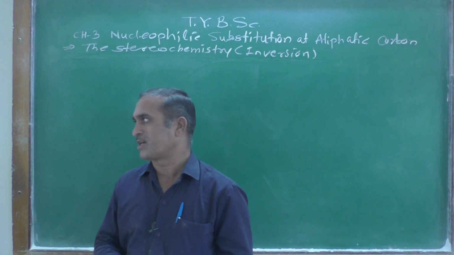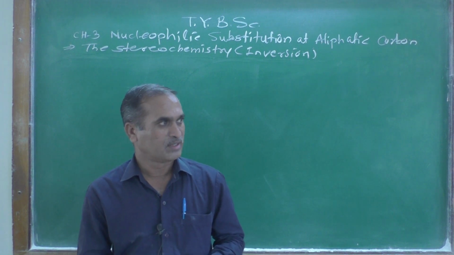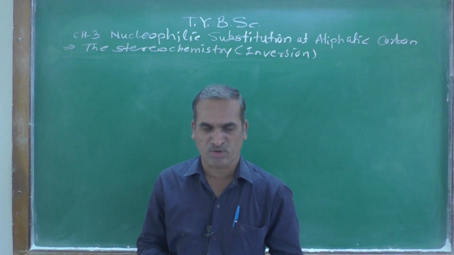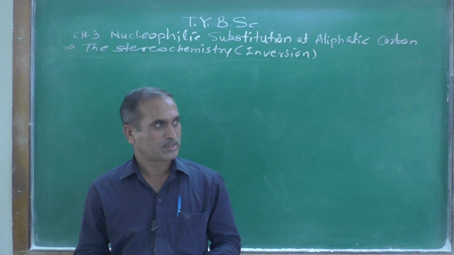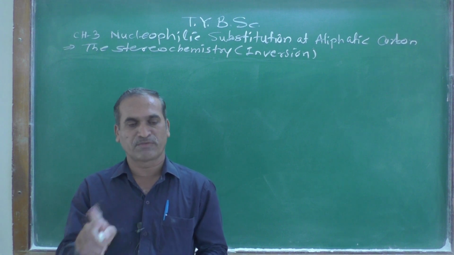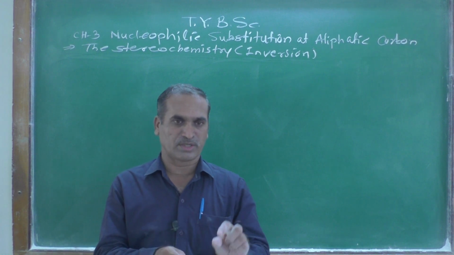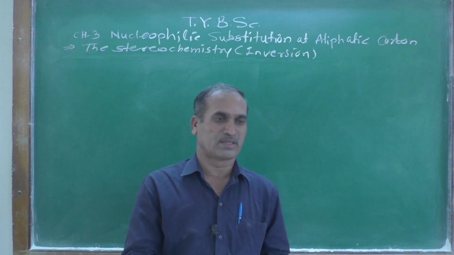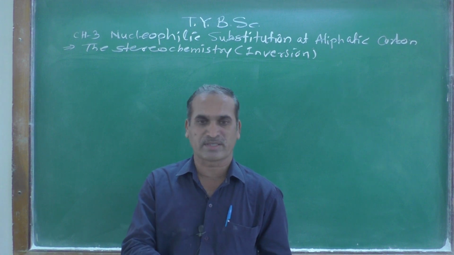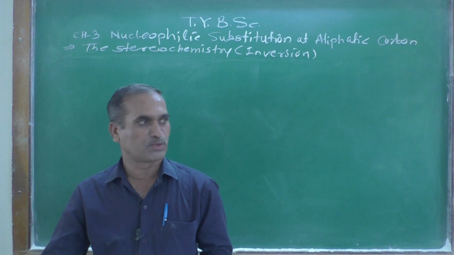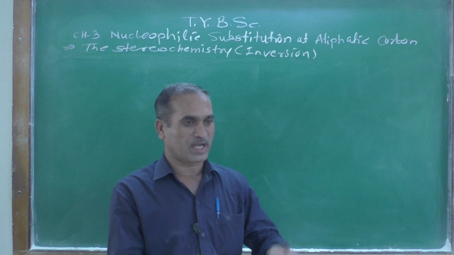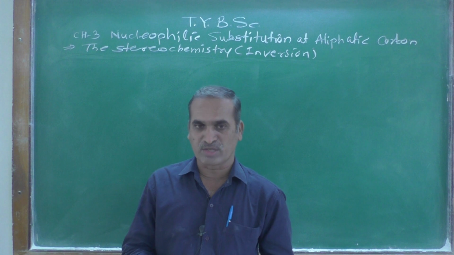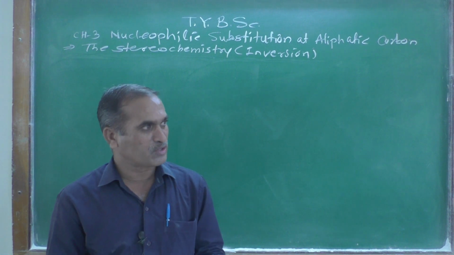And as we know, what do enantiomers mean? They are non-superimposable mirror images of each other, differing only in their rotation, which is equal and opposite. One rotates the plane of polarization to the right hand side, the other to the left hand side. That type of stereoisomer is known as enantiomers.